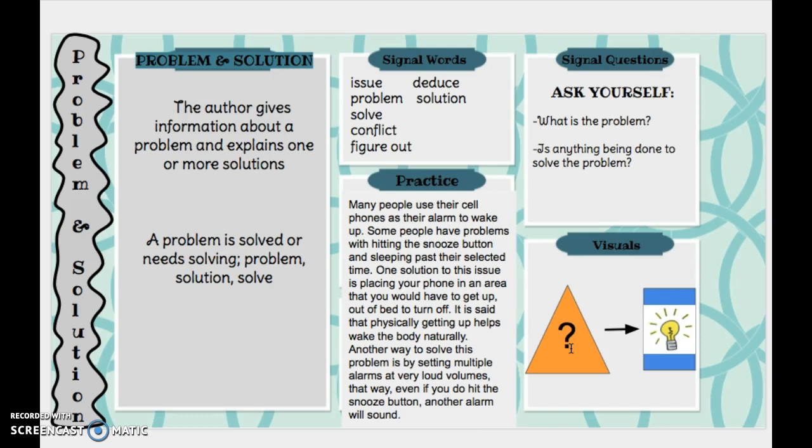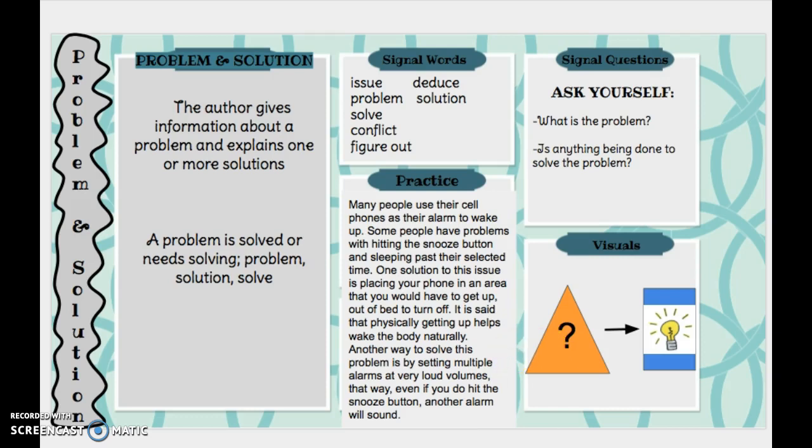Now in my last story, obviously the problem was that they didn't study, but there was no solution presented, right? I didn't say in that story, well, she hurried up and tried to study for the test. She just kind of had to deal with the consequences, with the effects.